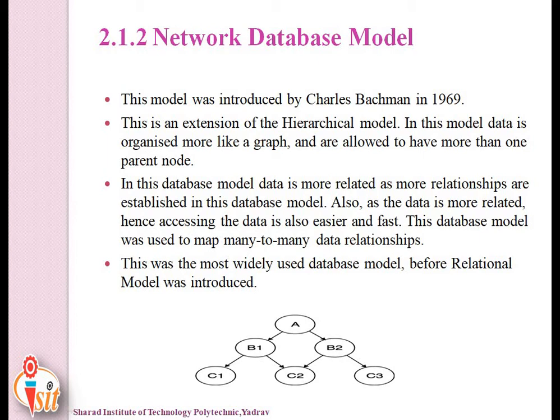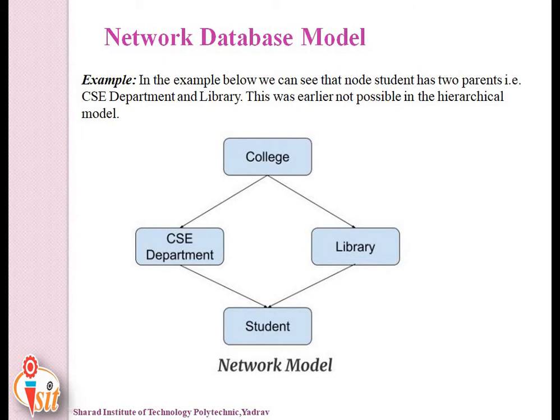And the last feature is the circular linked list. The operations on the network model are done with the help of a circular linked list. The current position is maintained with the help of the program, and this position navigates through the records according to the relationships. Here is an example of a network database model.